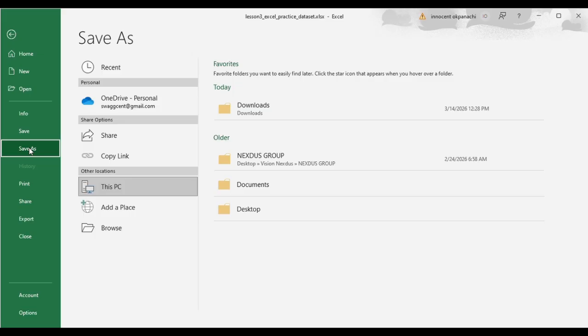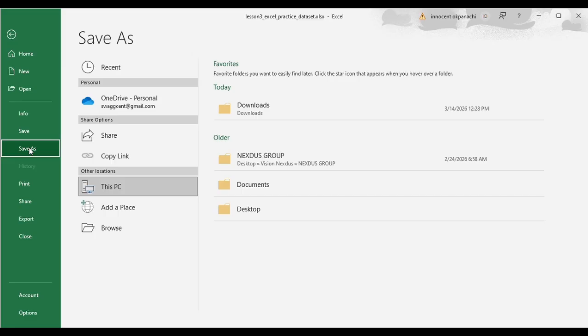For instance, if you want to save that particular file on a drive, be it OneDrive or Google Drive, you can just click on it, provided that the cloud drive is signed in on the device. Automatically that file will be saved to the signed-in drive on the PC. And then it also allows you to save your file locally.